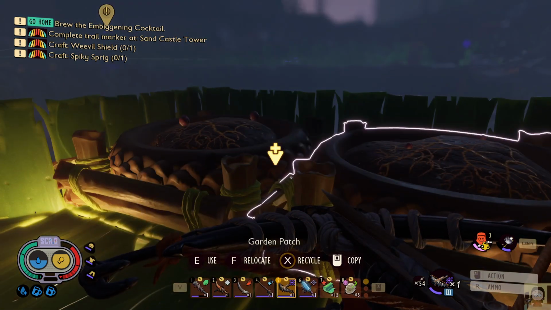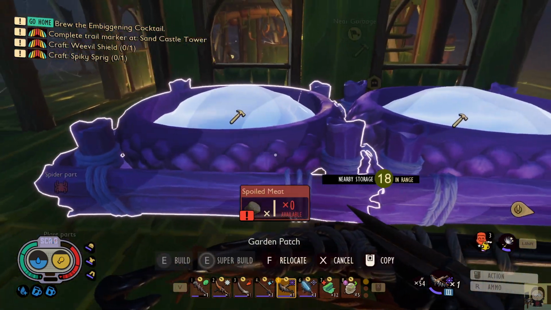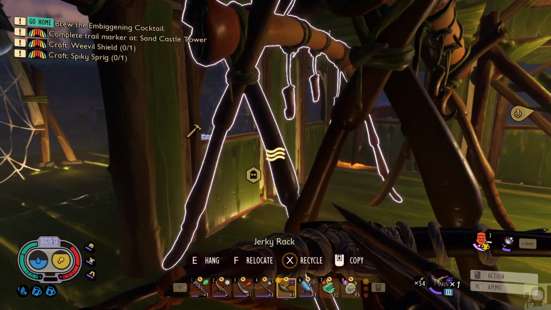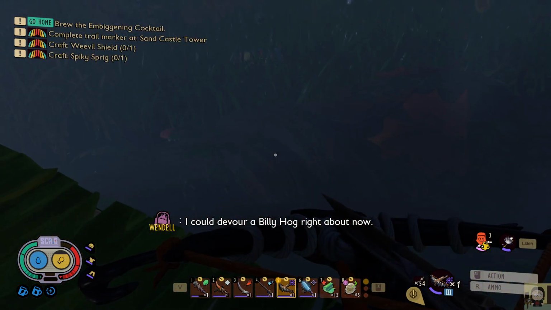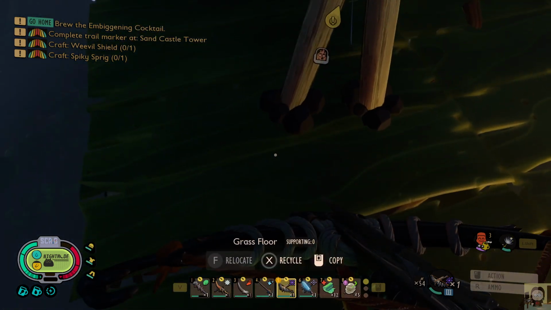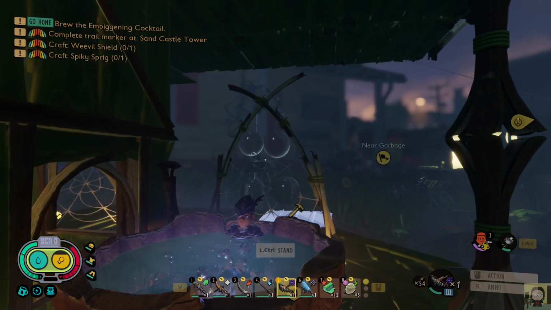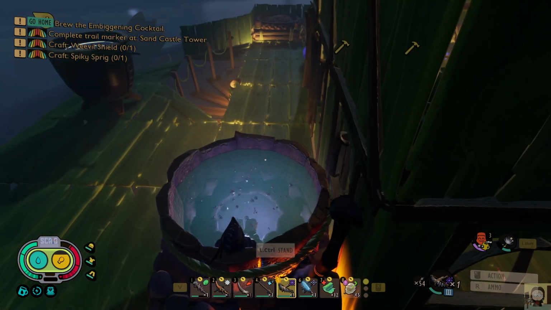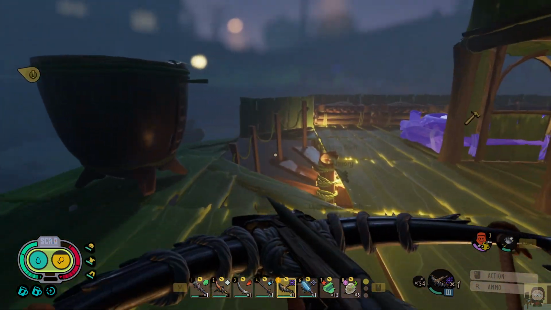So I have a little farm up here. It's almost good, and I want to build more. Yeah, the jerky racks are here. Tastes good. I could devour a big hog right about now. Shut up. I relocated the base a little more because I needed the space. And I had the space to do this, but not enough to jump out from the hot tub.